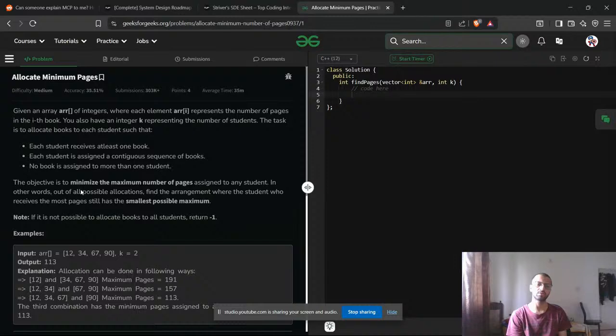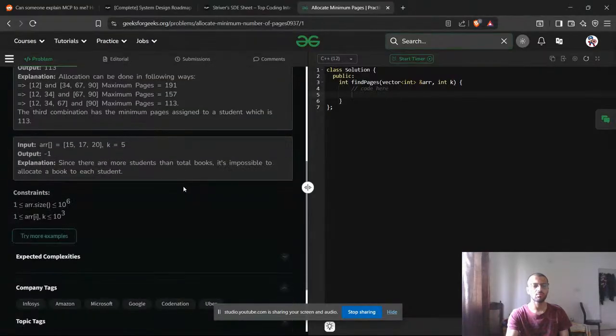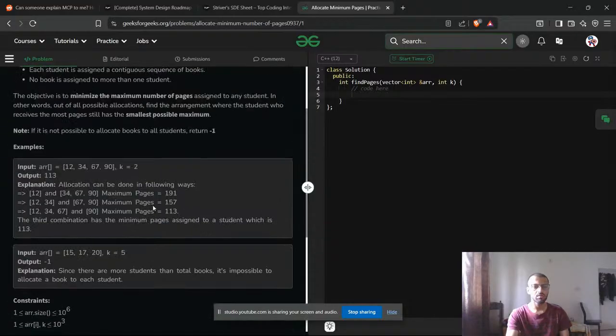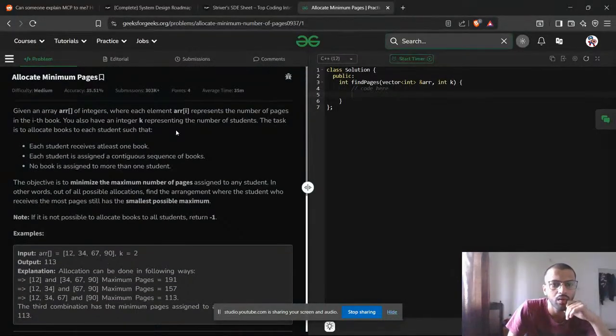Since this is in sorted order... is it sorted? It doesn't say that it is sorted.